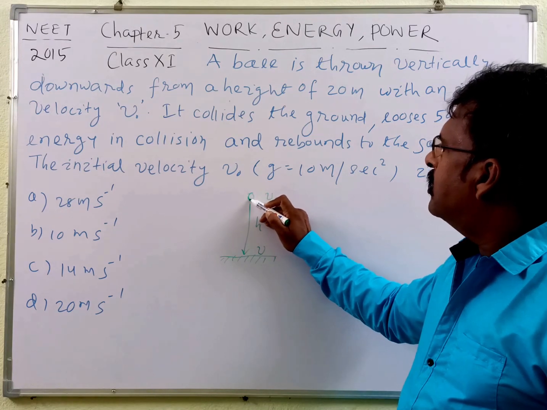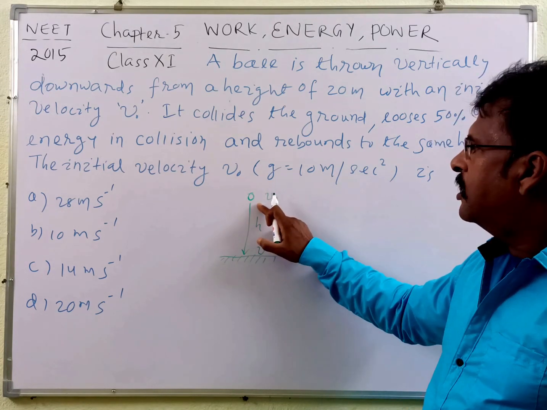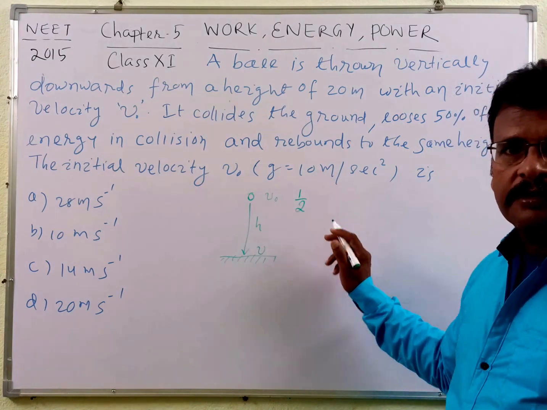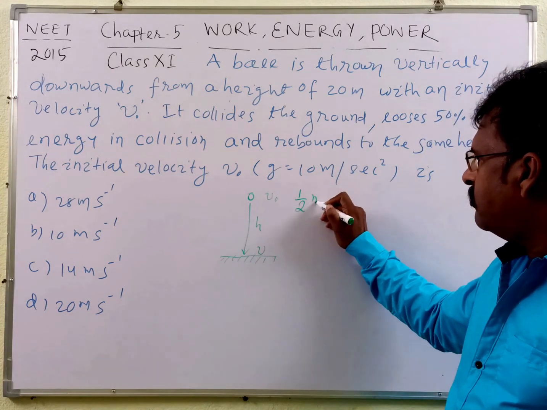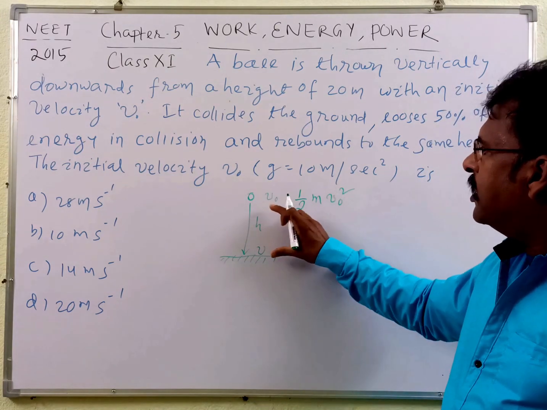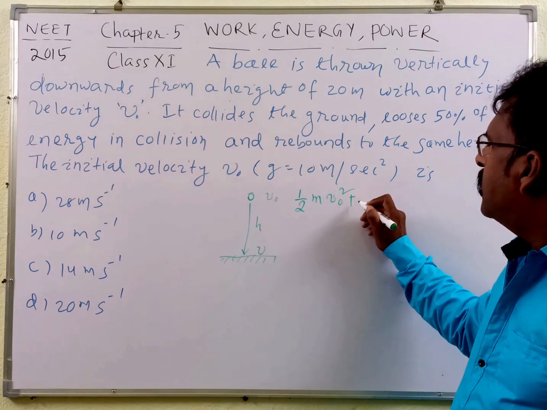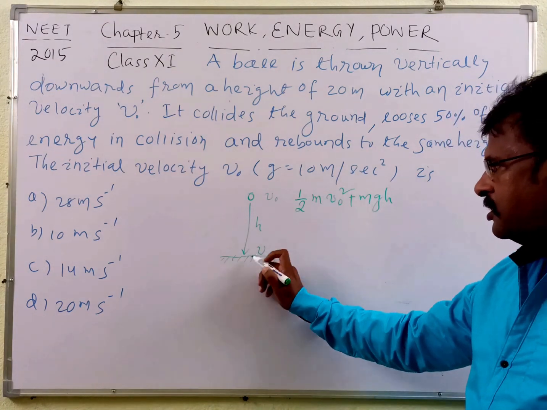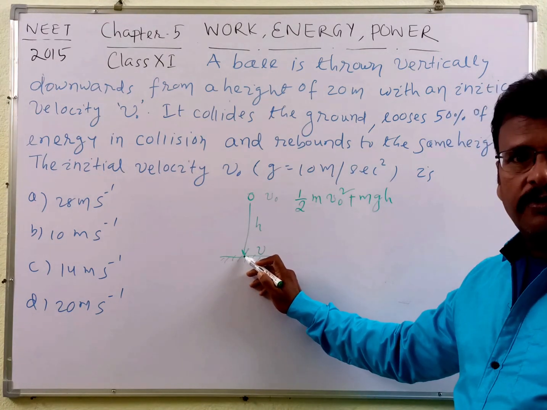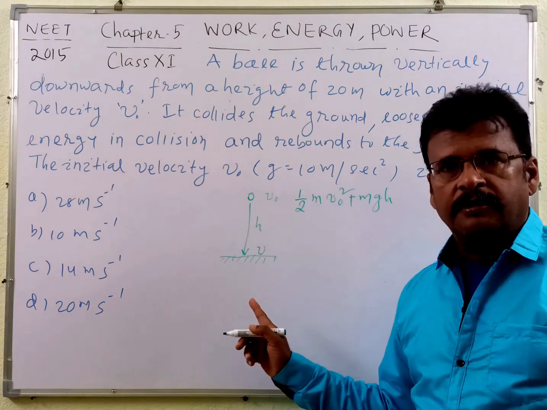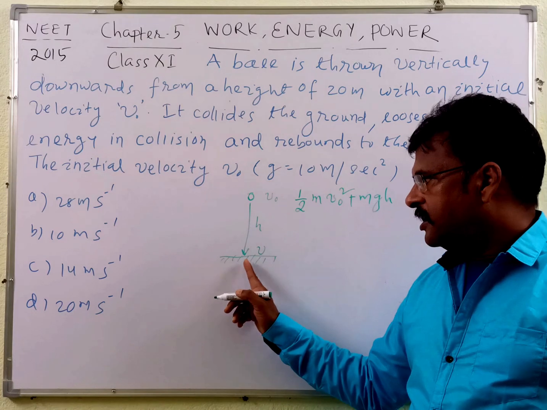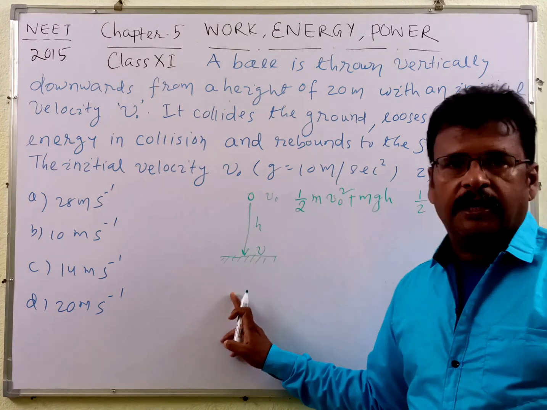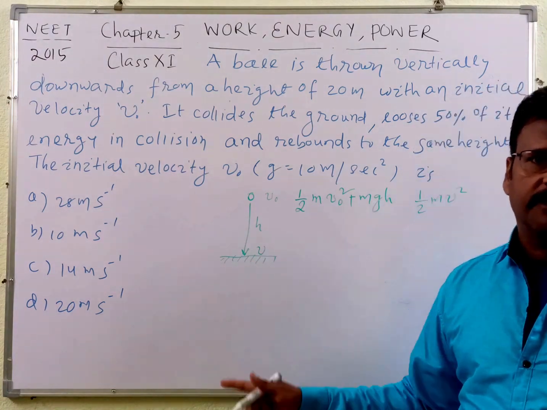So what is the total energy of this ball at this point, students? This will be equal to the sum of the kinetic energy and the potential energy. What will be the kinetic energy? That will be half m v0 square. And what will be the potential energy, students? We know at a height of h, the potential energy of a body is mgh. Here the h is 0, so potential energy is 0, and the entire energy of the ball is kinetic, and that is half m v square. Half m v square is the total energy of the body when it touches the ground.